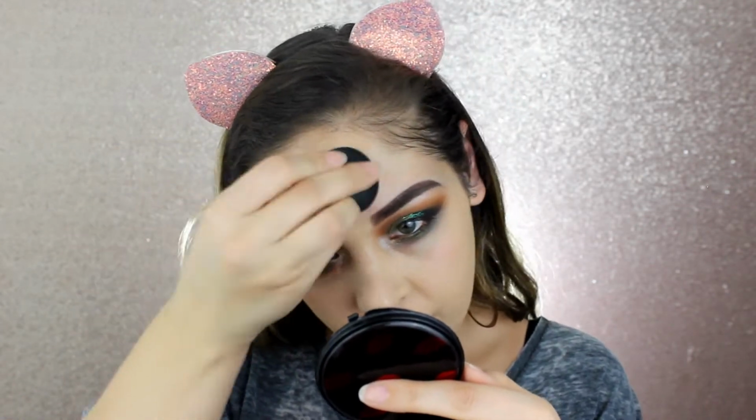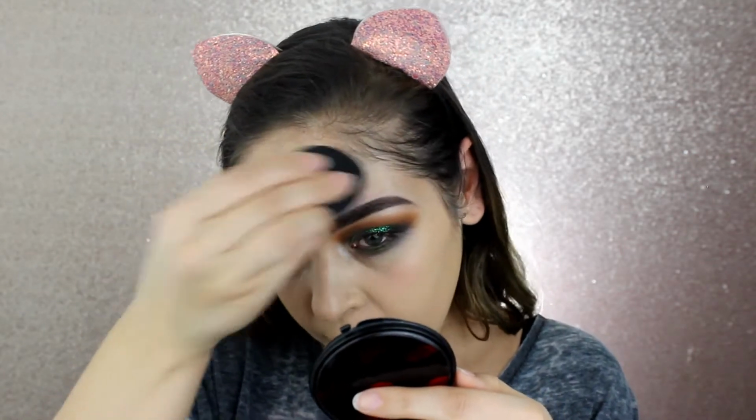Okay, so I got it everywhere. And I still think it looks really dry. My skin just doesn't look nice. It's not even that my skin is dry or anything. It's just making my skin look dry, almost really patchy looking.